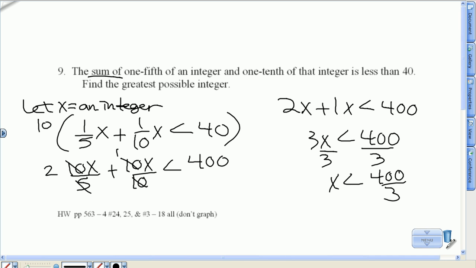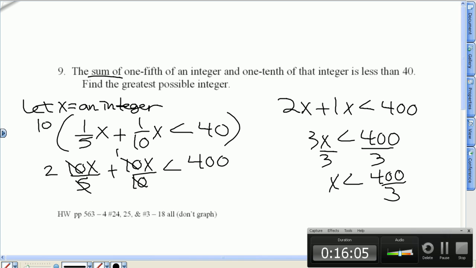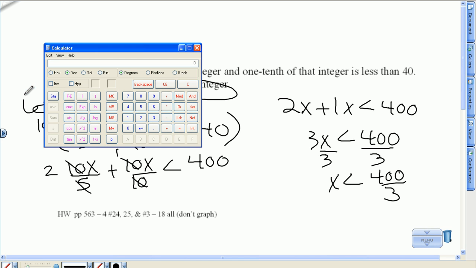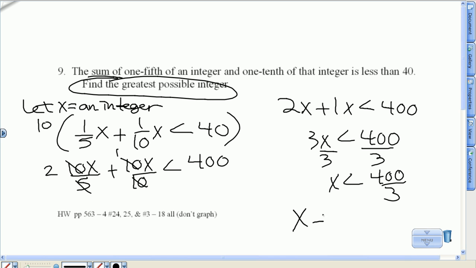All right folks, I paused here because I felt there must have been some sort of a mistake, but if we read the last sentence, it says find the greatest possible integer. So the fact that 400 divided by 3 is not an integer doesn't actually matter. We have to figure out what 400 divided by 3 is. 133.3 repeating, so we're going to say that x is equal to 133. That is the greatest possible integer that works in this problem. So you can't find the exact answer, you're going to find the answer that's closest to it. A little bit of a tricky trickster there, but that's how these word problems are.